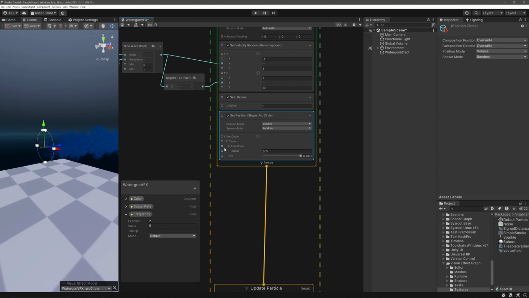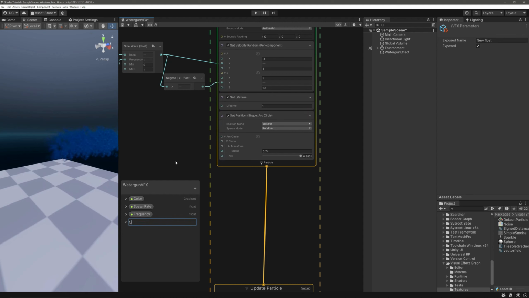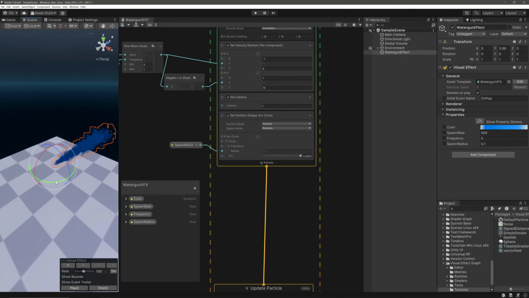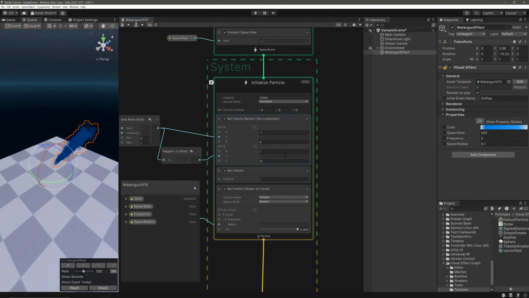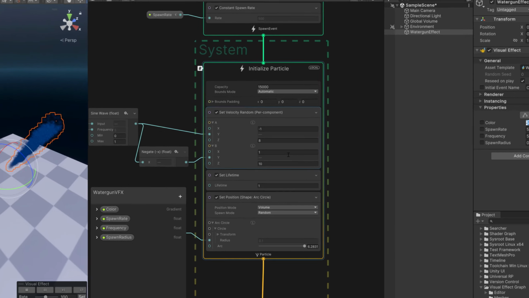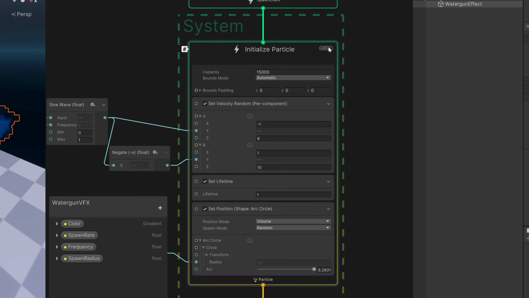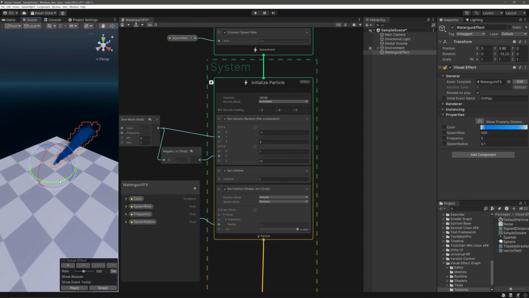Let's create a float property, call it spawn radius, give default value of 0.1, drag it in, and feed it into the radius slot. Now our particle system is in local space, so if I rotate our game object, our particles will rotate with it as if it is a solid object. So we will set the simulation space to world by just tapping this button labeled as local. And now it looks like a spraying water a bit.